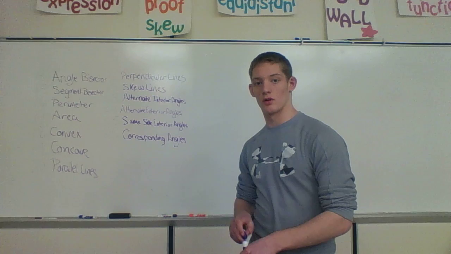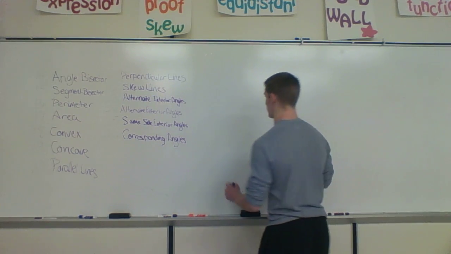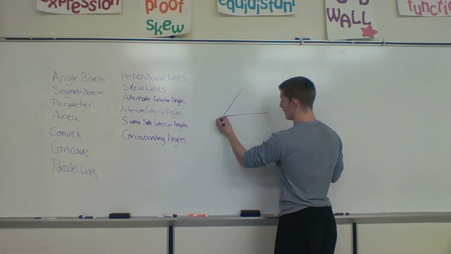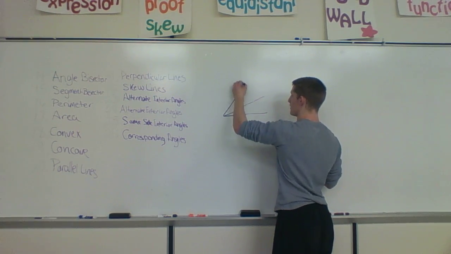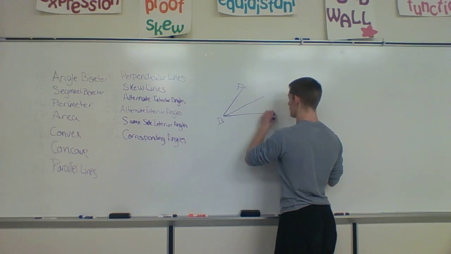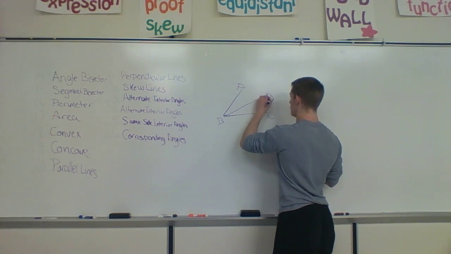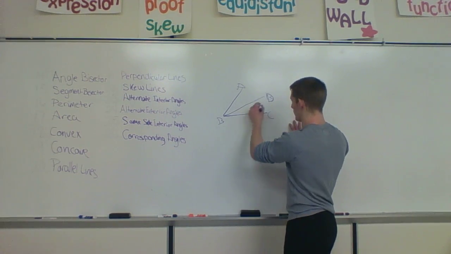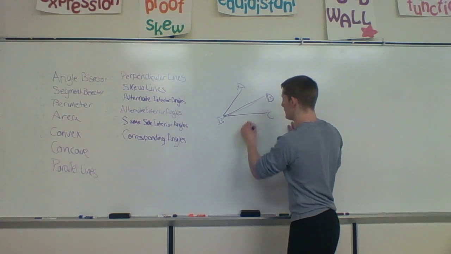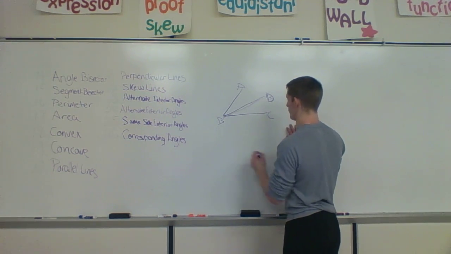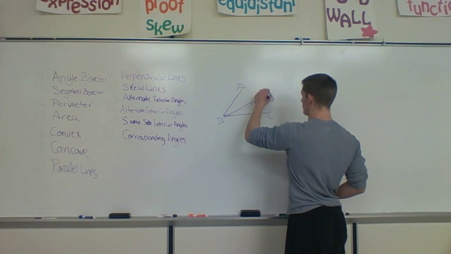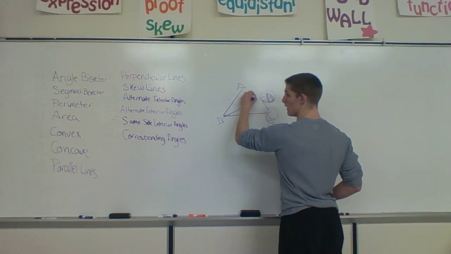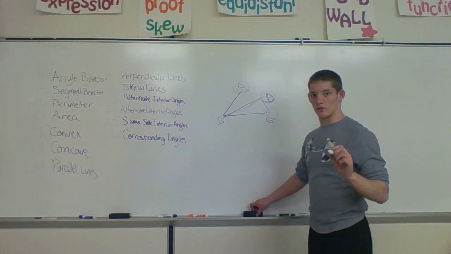So, with this part, we're going to start with the term angle bisector. This is whenever you have an angle that is split exactly in two by a line. So you have A, B, C, D. Whenever BD bisects ABC, that is an angle bisector. Also, point D right here is equidistant to point C here and point A here. So that is an angle bisector.